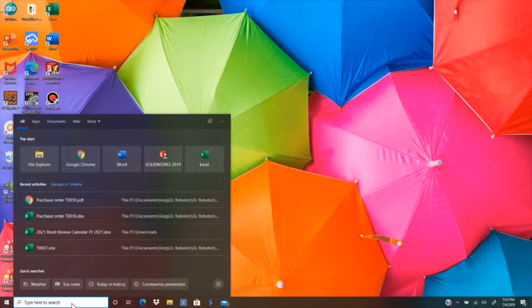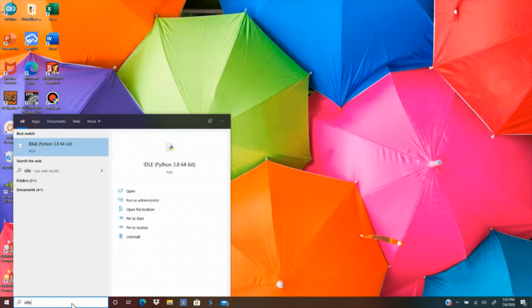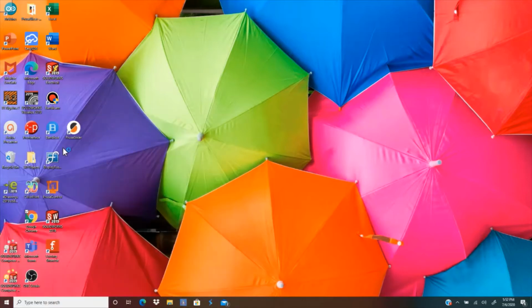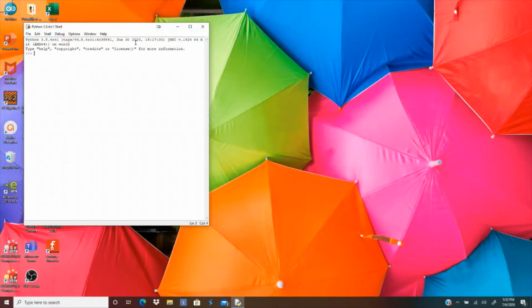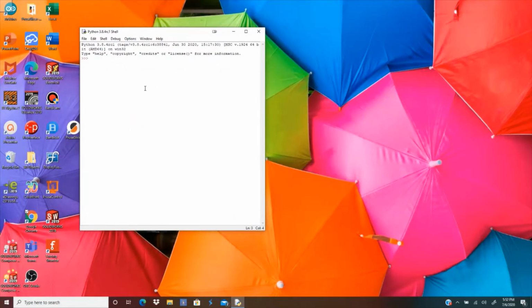So you want to go down here to your window and type IDLE. And click on that. And it should bring up a Python shell, as you can see here. So hopefully you're at this point.